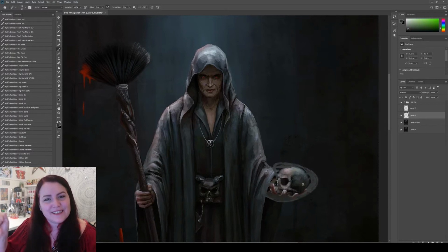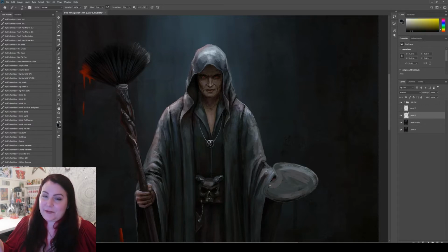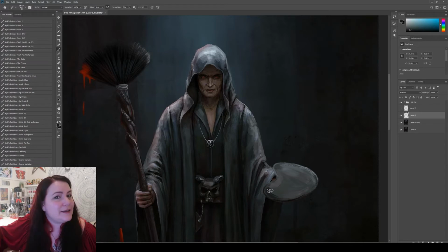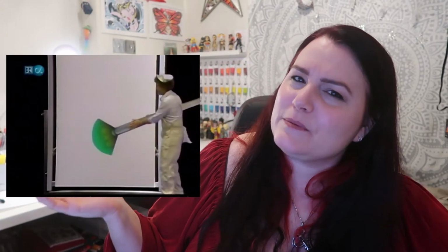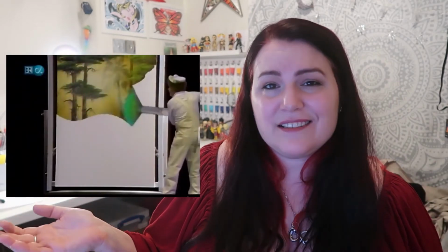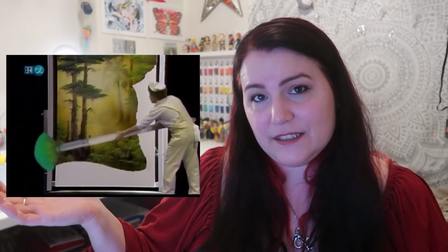So I wanted to turn his staff into a giant paintbrush because, I mean, Bob Ross does actually use a massive paintbrush to magically paint over the screen. I don't know if you remember the old Bob Ross videos of him painting over the screen. Now look, if that isn't evil wizard magic, I don't know what is. I don't know what to tell you.